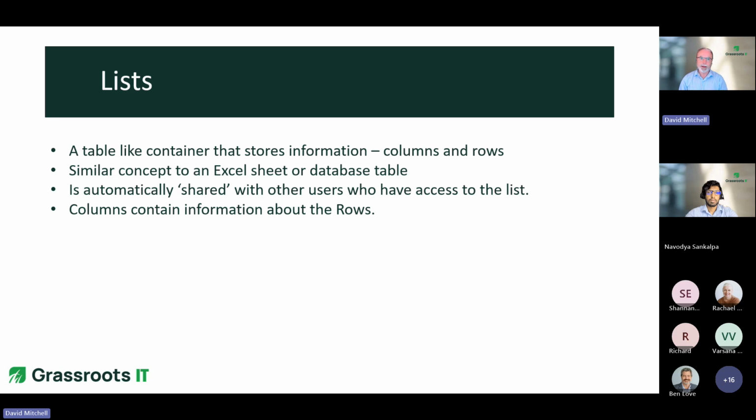It contains information. One of the differences is that once a list is created in a SharePoint site, it doesn't have to be shared. Unlike an Excel sheet, for example, if I create an Excel sheet and I want other people to see that, I will generally share it, unless I put it in a common folder somewhere. But a list can be in a SharePoint site with a navigation link to it, and others have access to it. In general terms, the columns actually contain information about the rows. That's probably something just to remember there.